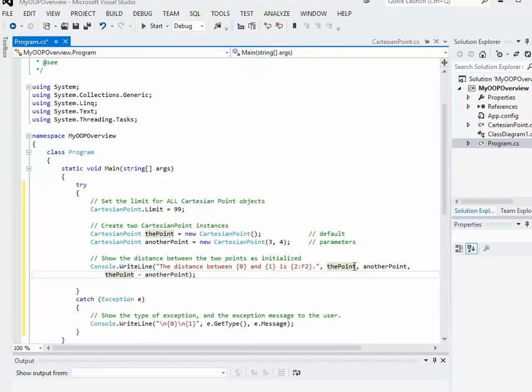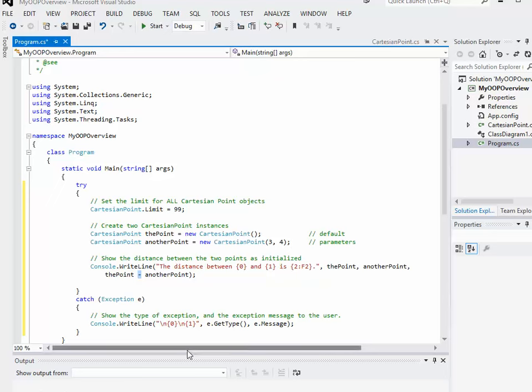The distance between the point, which is going to implicitly call the toString method, and another point, again implicitly calling the toString method, is, and then to format it in fixed decimal place format to 2 decimal places is the point minus another point. So that's calling the overloaded subtraction operator to determine the distance.